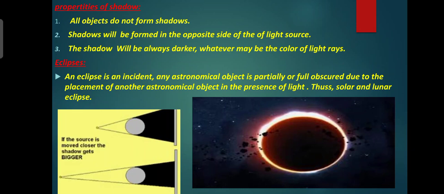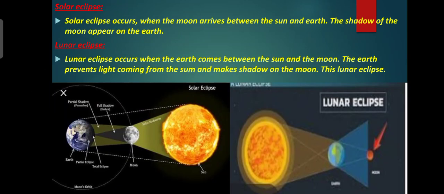On earth we witness two types of eclipse, solar and lunar. Now we are going to discuss the solar eclipse, also known as the eclipse of the sun. It occurs when the moon comes between the sun and the earth. As a result, the moon blocks the light of the sun from reaching the earth's surface and casts a shadow on it. This occurs on a new moon phase. We can observe up to 5 solar eclipses per year.